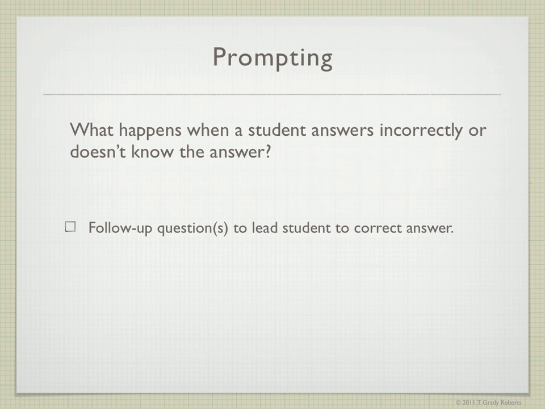The second thing to think about is prompting. What happens when a student answers incorrectly or doesn't know the answer? Then you can either follow up with questions to that particular student to lead that student to the correct answer, or you could even redistribute the question to a different student. Prompting is another important part of effective questioning.